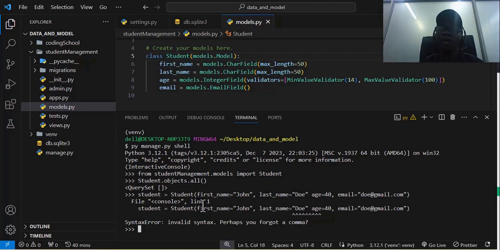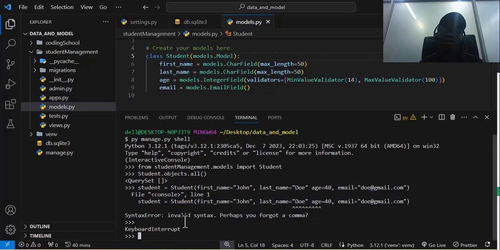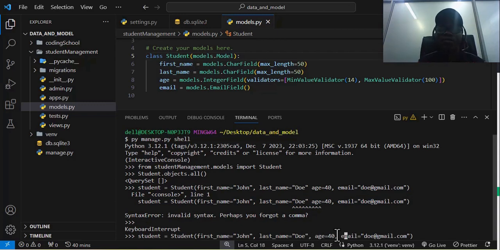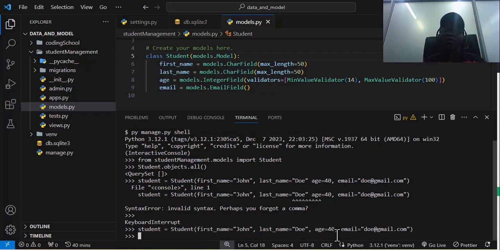So even if you run into an error, you should not panic. Just look at the error message. The error message will give you a clue or an idea of what went wrong with your code. So let me just be lazy this time around and just do a copy and paste. I'll just go to where I have the issue, scroll your cursor and add the comma. So you press enter. Now you see that the code is fine.